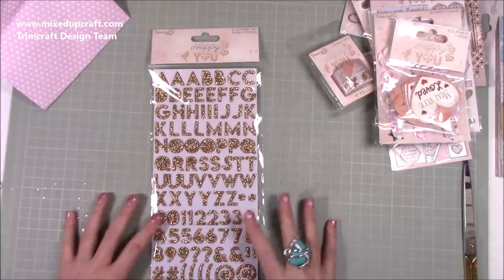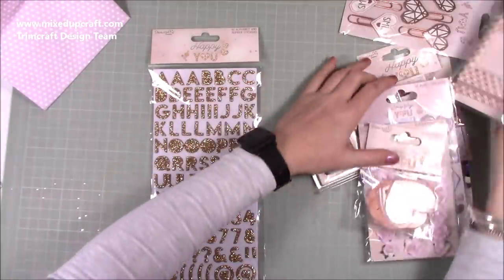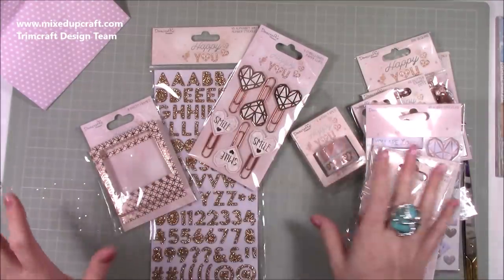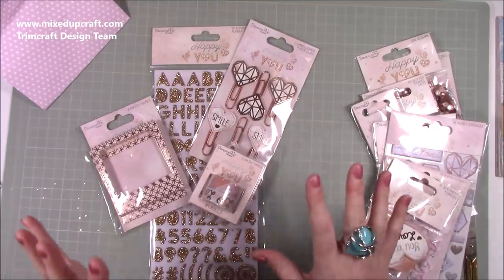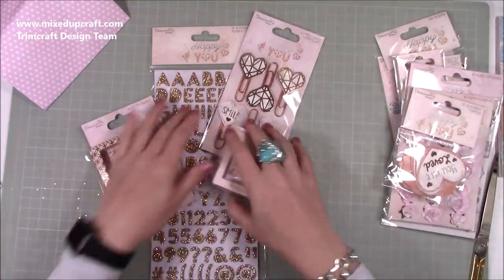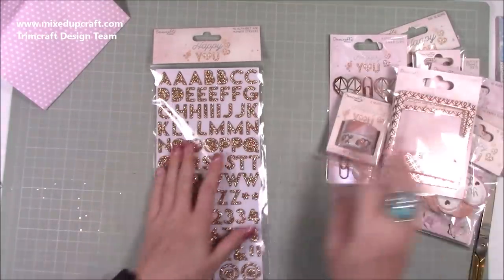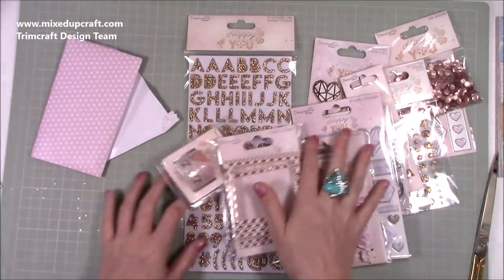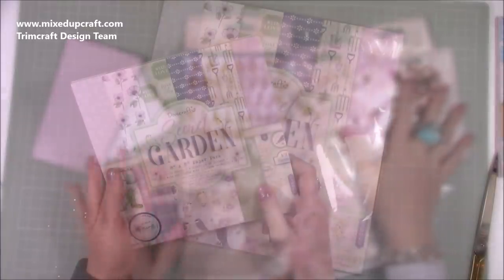alphabet and number sticker pack. This is going to work perfectly. You can see here for a scrapbook layout with these, yeah. It's all coming together with the washi tape. I can feel it already. So that's definitely going to be top on my list. And then obviously the buttons and the bows. So that is all of the new Happy You Dovecraft Premium Collection.